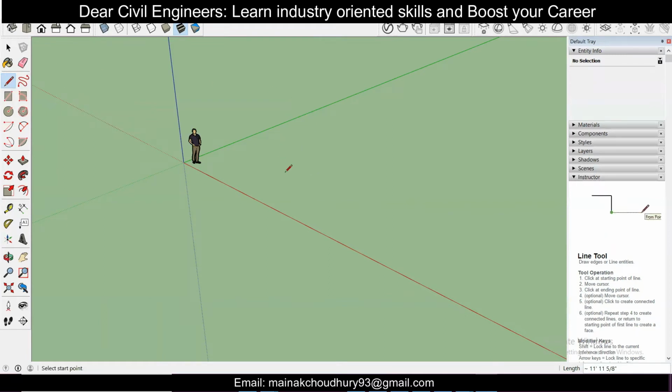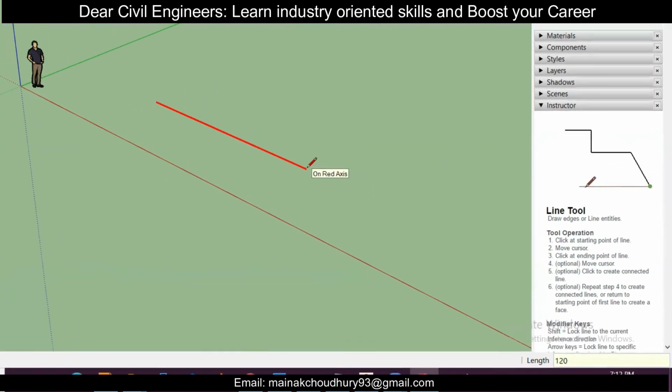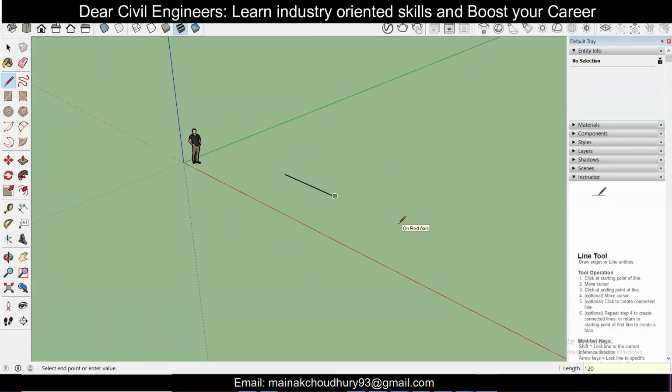Everything is in inches, so I've selected here, and we'll draw a rectangle along the red axis. For the red axis, press your right arrow button, and here we'll type 120, that is 120 inches or 10 feet. And again here let us draw parallel to the y axis or green axis.